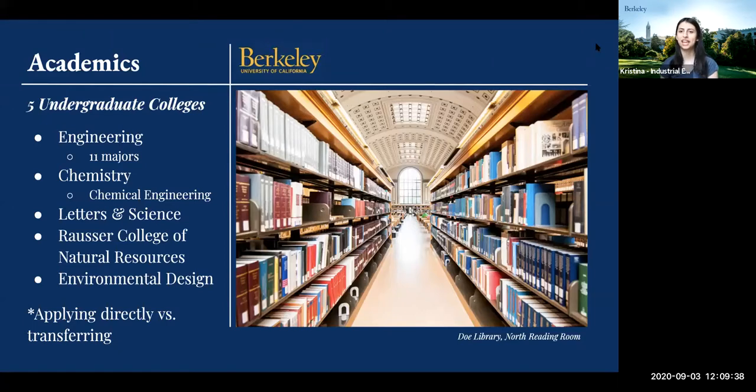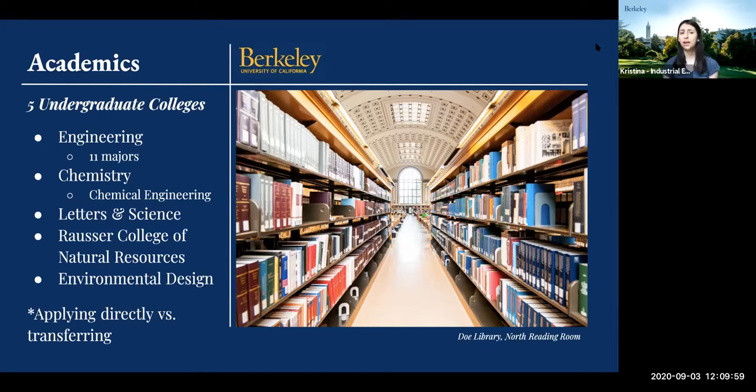Most of our majors on campus try to keep that environmental impact kind of in the back of their heads and just try to make everything more environmentally friendly for the world. So we're going to be going over engineering and chemistry only, but we also have other general virtual visits that you can watch as well that give an overview of all the colleges.